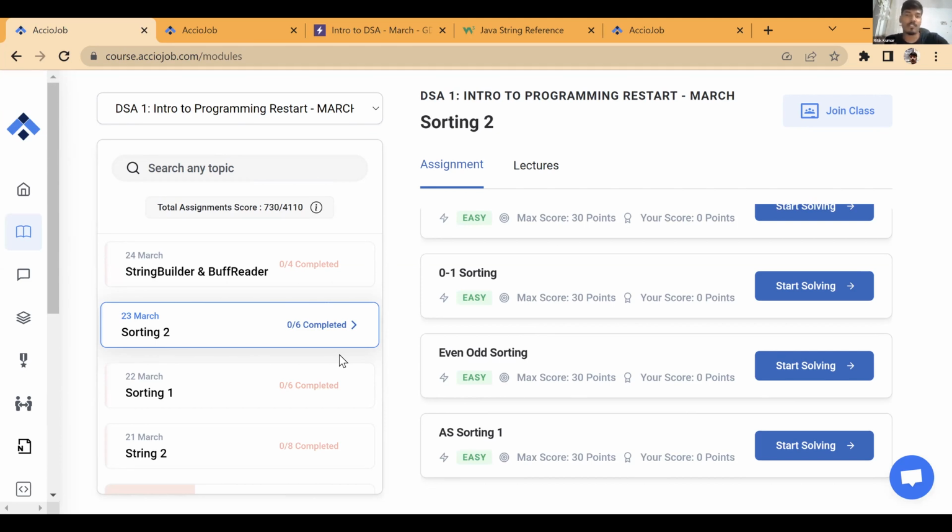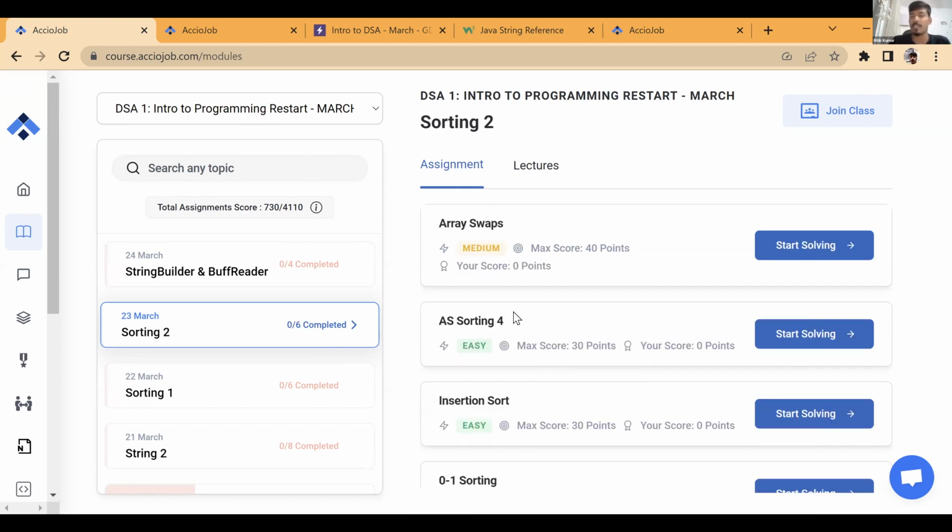In a recorded format, it becomes very difficult to watch through this. If I create a 3-hour recording and upload it, I would say 90% of you won't even look at it. But since it's live, it becomes interactive. You can ask your doubts on the fly, we can address them, we can revisit them, we can go back to some previous topic. That becomes really engaging for you all.